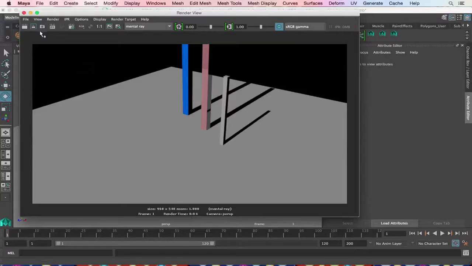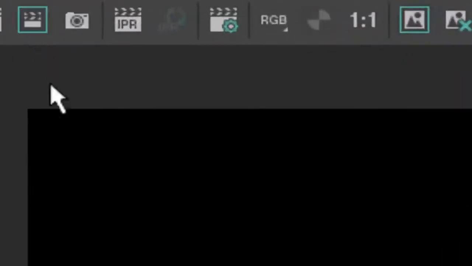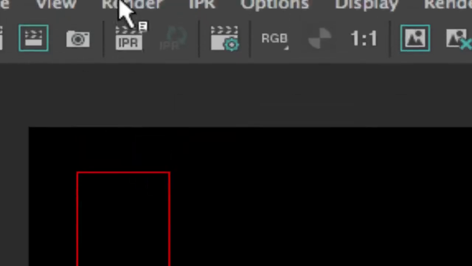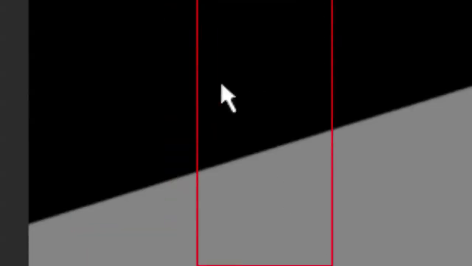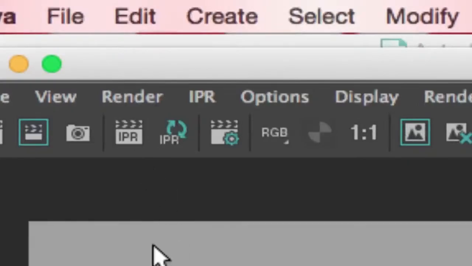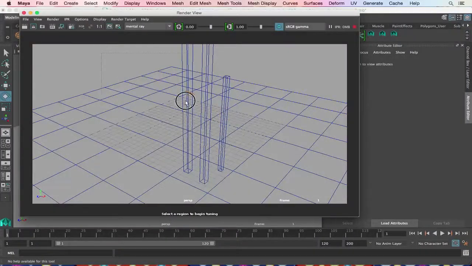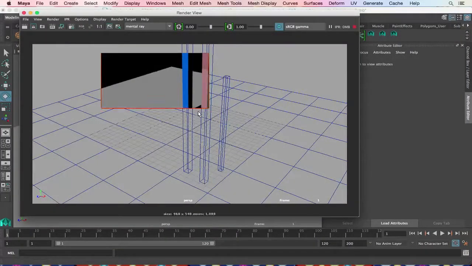And so these two tools up here, drag a box and preview only that part of the render, and drag a box and IPR render the scene, becomes incredibly useful just for making sure that whatever you generate can be seen quickly and you can work fast as well.